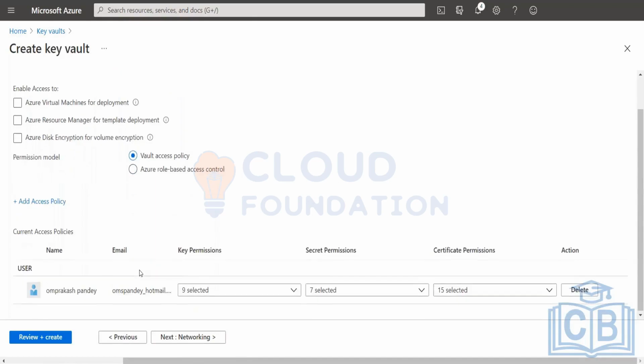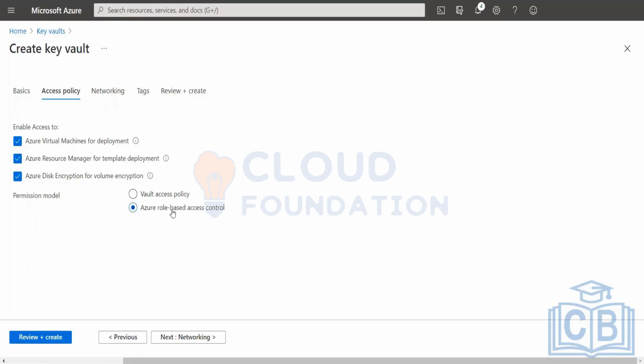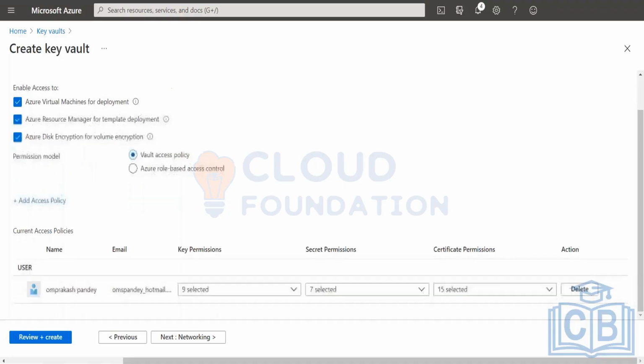If you see the access policy over here, I can specify whichever resource I want. I want to use this key vault for disk encryption, template deployment, virtual machine deployment. I can specify role-based access control, and whatever other relevant rules for the key vault that I would recommend.